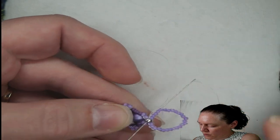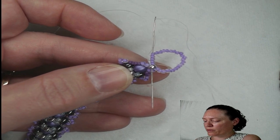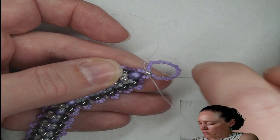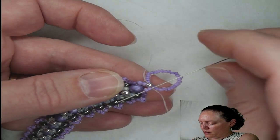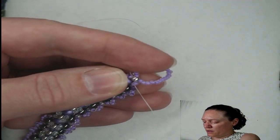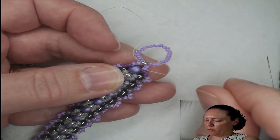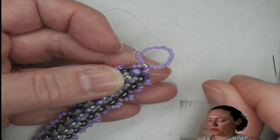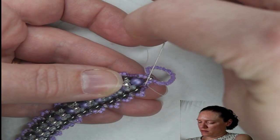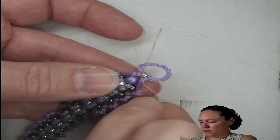Okay, so I went through the loop, going back through the 8-0, going back down the 2 11s on this side. And to do our last step, we'll do this same thing on both sides again. So we're coming out of the 2 11-0s right after the loop. We're going to go ahead and go through those 4 15s there.